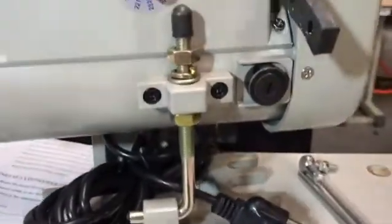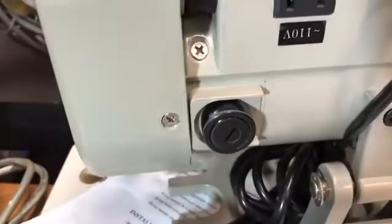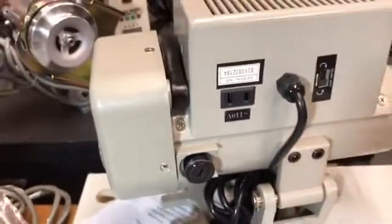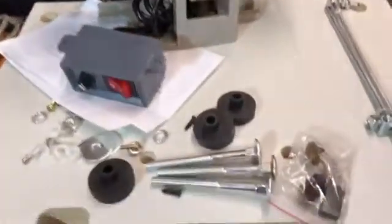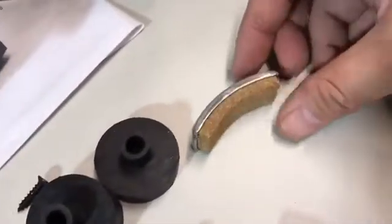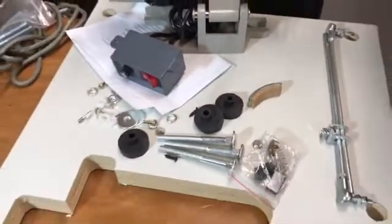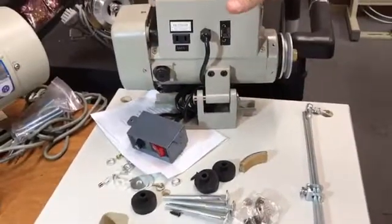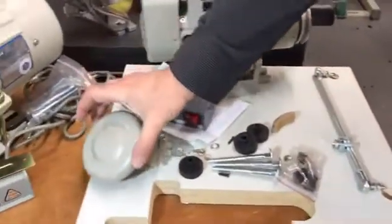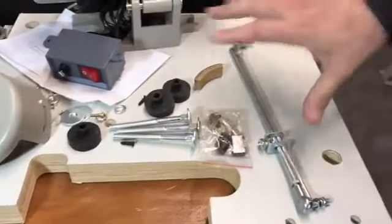There are two screws on both sides of the motor where the brushes go in. After two or three years of use, you can change the brushes. Number two, you also get one of these — this is a brake. I haven't heard of anybody changing it, but these are the tools that come with it. When you get the box, it comes fully assembled as you see here — you have the wheel cover, the belt cover, and the ball joint.